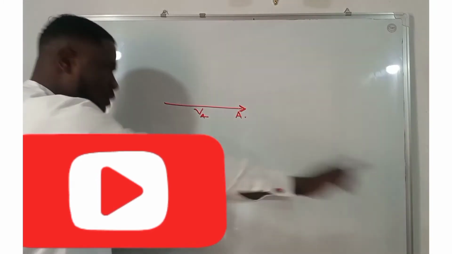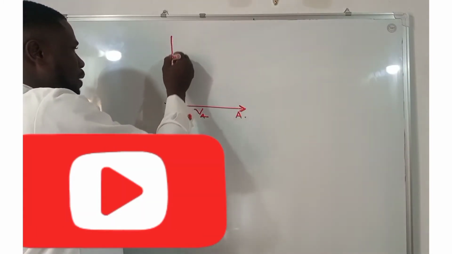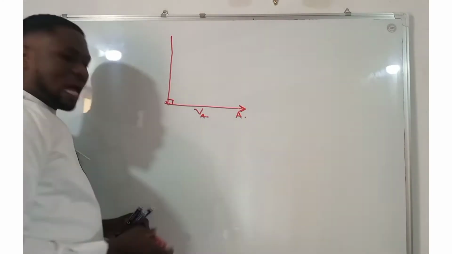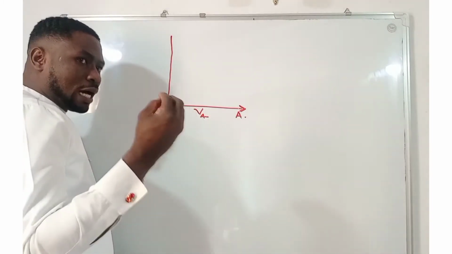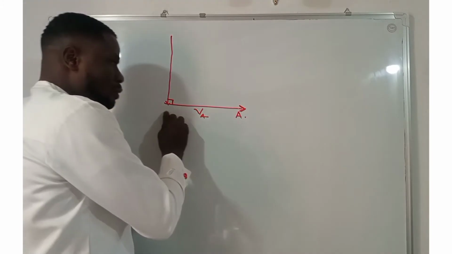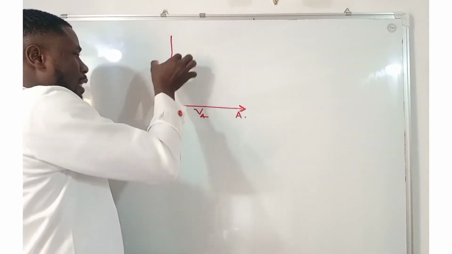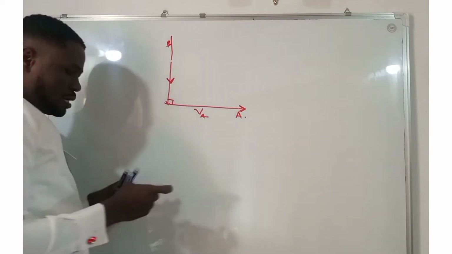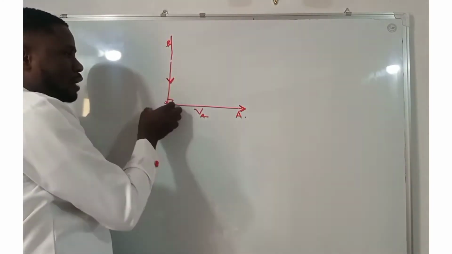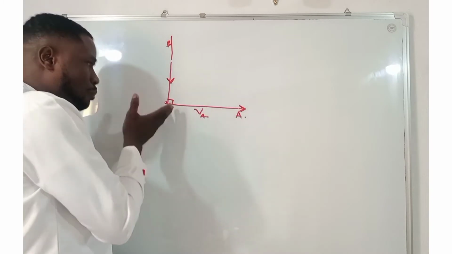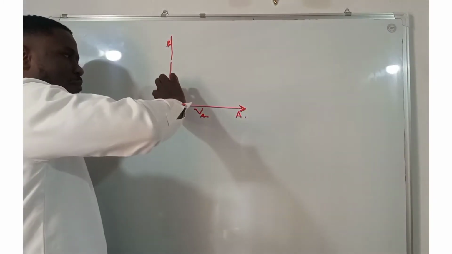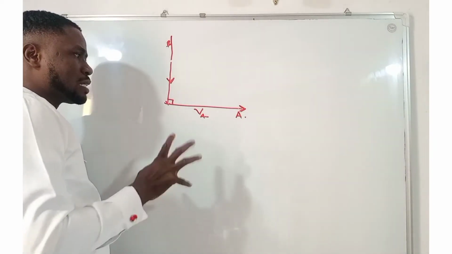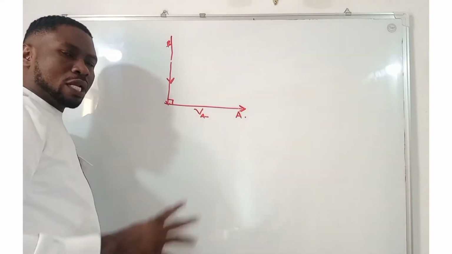Now, supposing vector A runs this way and then you have vector B going this way, such that vector B meets vector A at a point, making an angle of what? 90 degrees. Remember that an angle is formed when two lines meet. So A represents one of the lines, and B is the second line. Of course, this is a vector, which is why I've indicated this as the direction. They both are going in different directions, but they have met at a point. And because the meeting point gives us an angle of 90 degrees, we now say that these two vectors constitute what we call the perpendicular system of vectors.